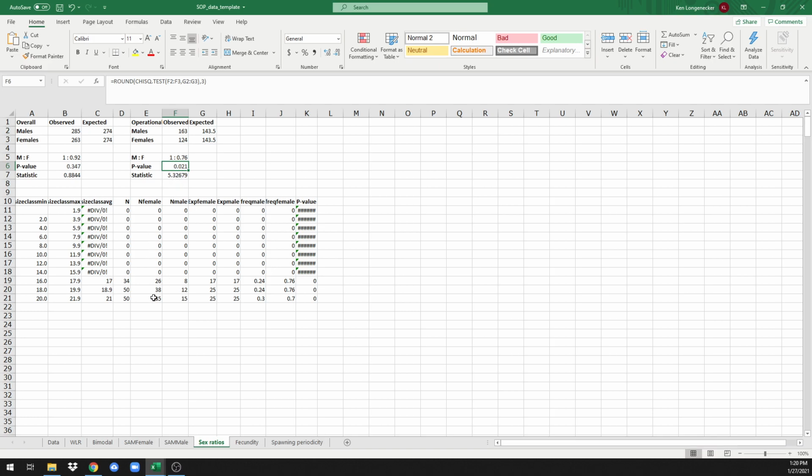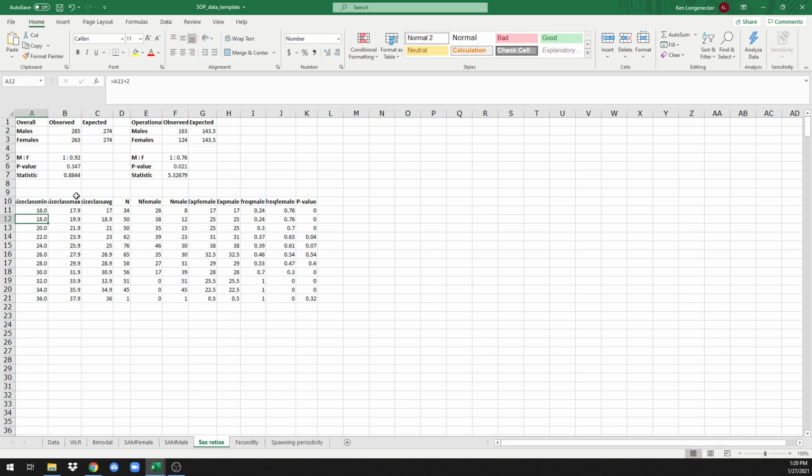The last sex ratio that we want to look at, we call size-specific sex ratios. And this is examining whether the proportion of males to females changes as length increases in this population. And just as we had to do for the size at maturity value, we have to come up with a minimum size class. And here we've again set it up such that we're looking at two centimeter size bins. If you remember from the size at maturity calculation that we did, the smallest individual was 16 centimeters. We're going to put that in here, and then everything is automatically calculated for us.